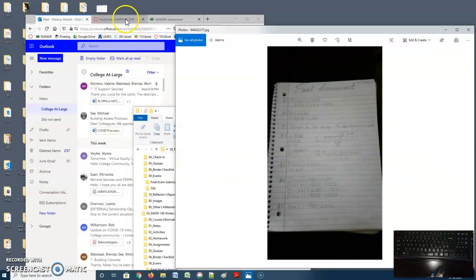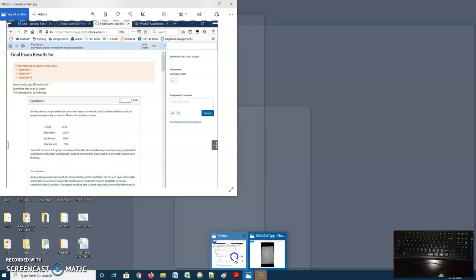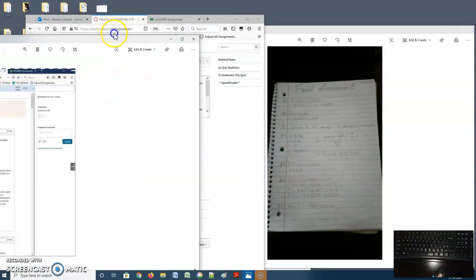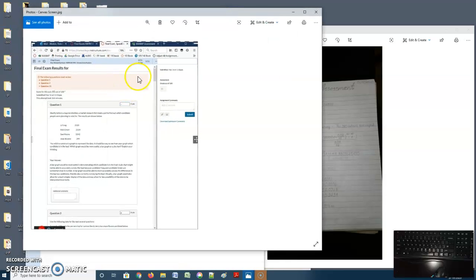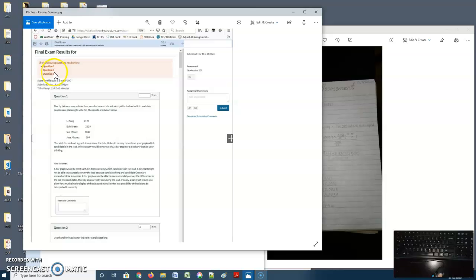So if you have all of their submissions here, you have to review them. You would hit SpeedGrader to do that. For FERPA compliance, I'm actually having a little screenshot here of the student work. So just pretend this is all one big browser of this material. And now we have to go in and actually grade the essay questions or short answer questions that we've had them answer.